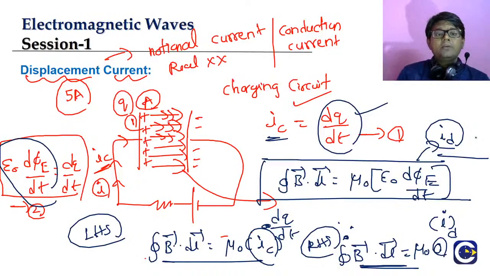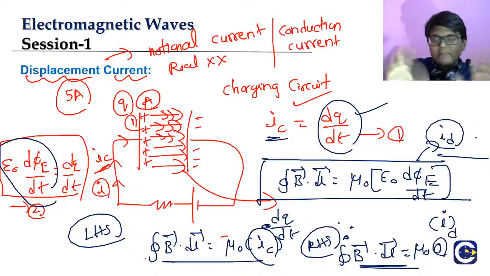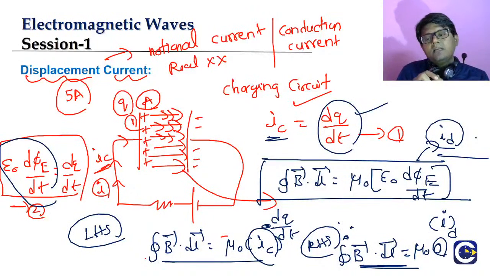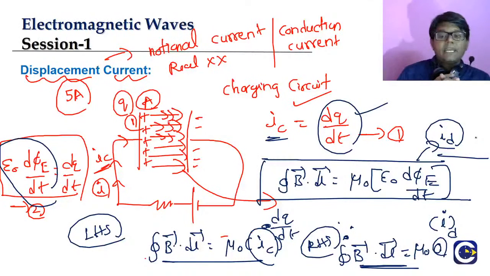And we are going to introduce it like a current term, in the right hand side of the Ampere's loop rule. And what is the term going to be called? We are going to call it displacement current. But is it a real current? Is there actually a current between the two capacitor plates? There is no current. But the term that is equivalent is what? Epsilon naught into d phi e by dt. So we will be calling this particular term the displacement current.